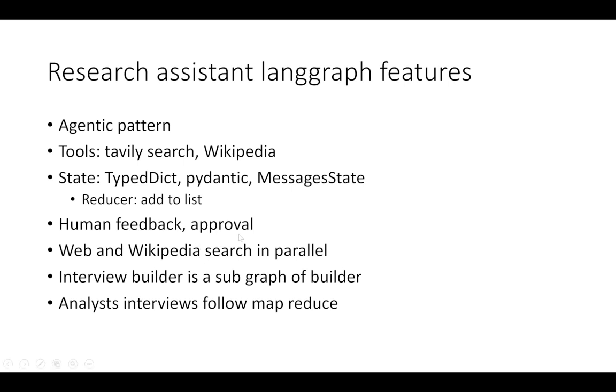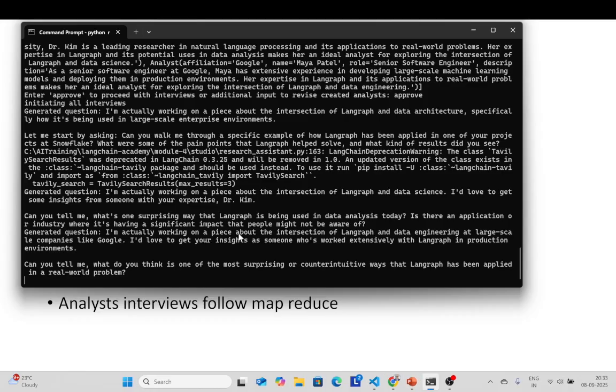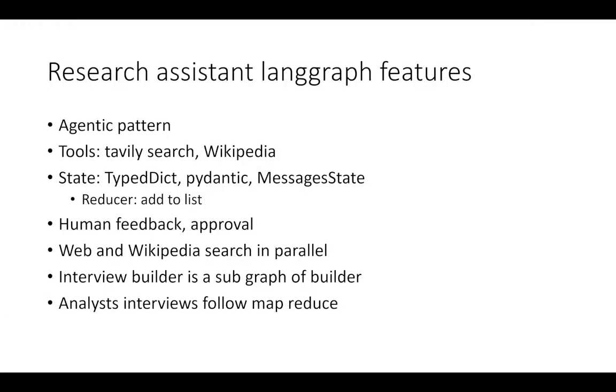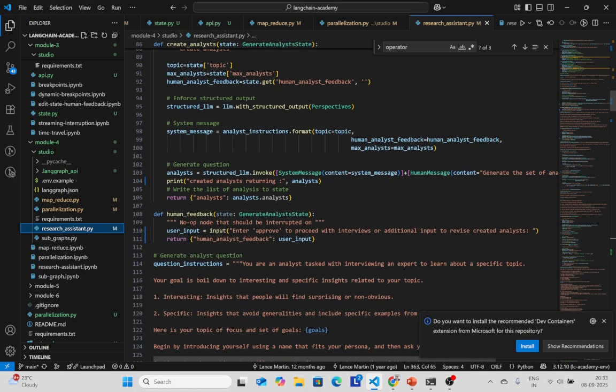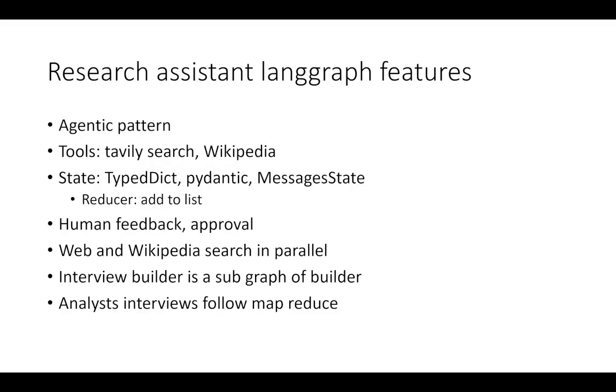Okay, human feedback and approval, right? So we just demonstrated that, right? So I just showed you that sort of a human feedback, right? Where it prompted me for if I want to change the analysis, right? And that code is here, right? So now since it's kind of on the command line, I'm using this input function as a user input. Okay, if you're running through Studio, right, or a cloud, LangGraph cloud, right, you can just use the interrupt before attribute for that node. Okay, okay, so that was the human feedback, right?